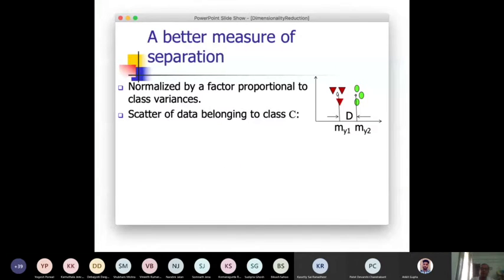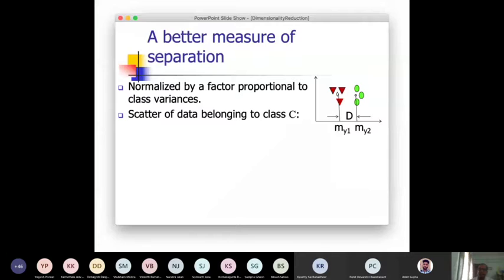Okay. So for that, we are trying to pose this problem as an optimization problem, and that also we discussed. What could be the measure of this separation of these two sets of projected points? One measure could be that if you consider the mean of the projected points for each class, then the distance between the means gives you a measure of separation.